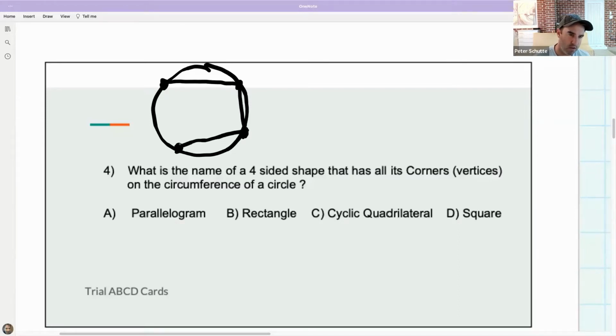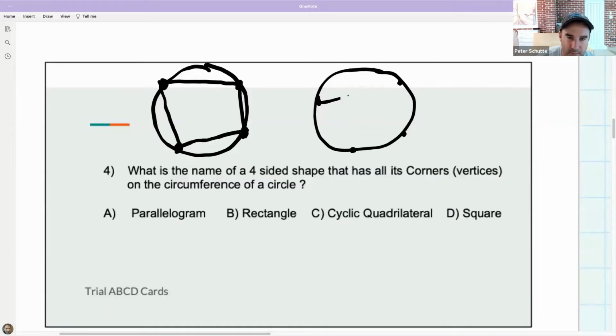So that's, I guess, one way that it could look. So that's one way. I guess if I wanted to be nasty, I could put them a little bit like this, and maybe I could do it like that. What type of thing is that going to be? Okay, so I see A's, I see C's, I see A's, parallelogram, D's. Well, a parallelogram would have to have two parallel sides.